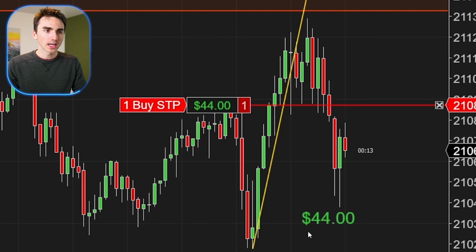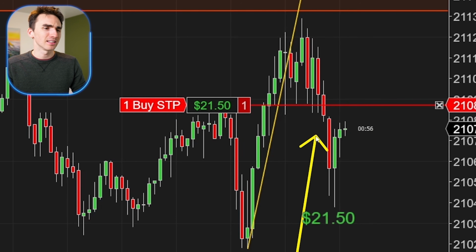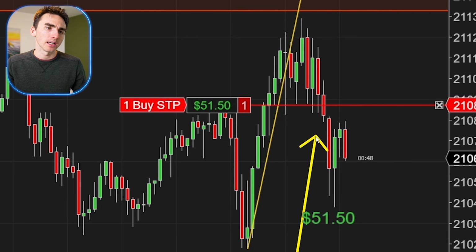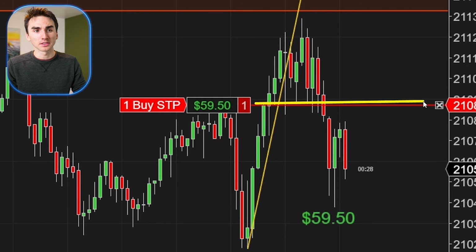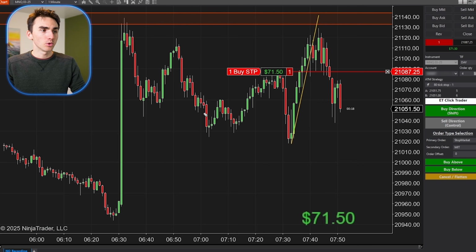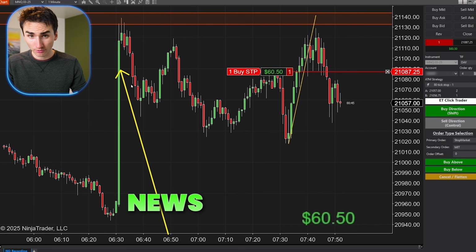And so once it got going in my favor here, and again, this is on a small account, I think I'm risking, it honestly might be like $80 or $90, not even 100. But the idea is I moved my stop loss here to break even because, well, if you look at where we're at here, we had a news announcement. I'm trading the NASDAQ futures here.